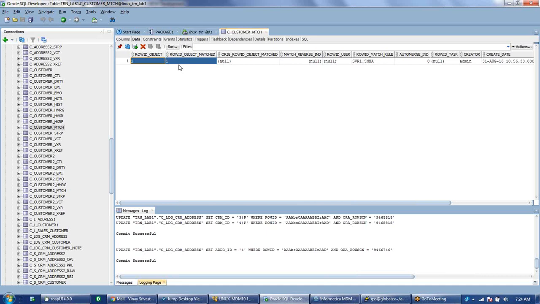That is how we will be using a match path. Using a match path, we can use some columns from another table for matching, which basically gives us more accurate matches. Any questions anyone has?